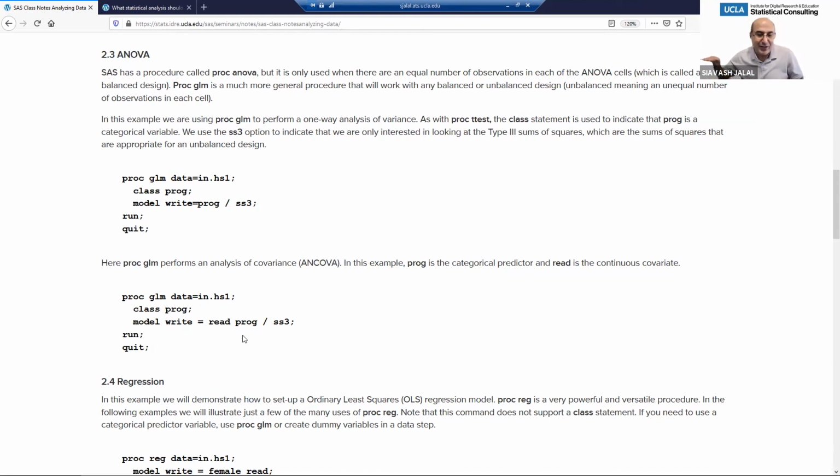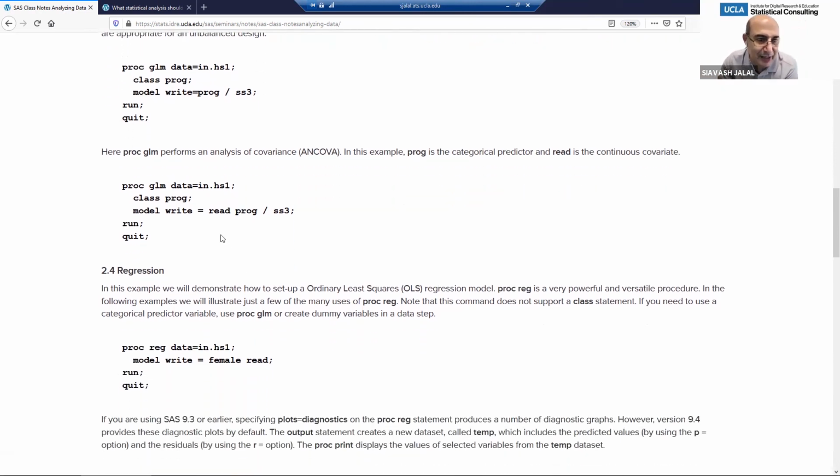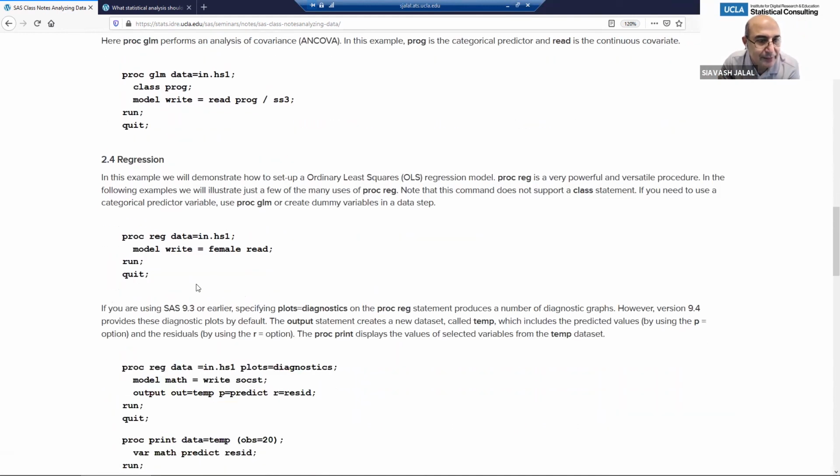Basically you compare the mean of writing score for people who are in program 1, 2, 3, but only if those people have the same reading score. Does that make sense? And you assume that the mean doesn't change with the reading score. This is not a statistical class, so I'm not going to explain more than that, but you can do ANCOVA that way.